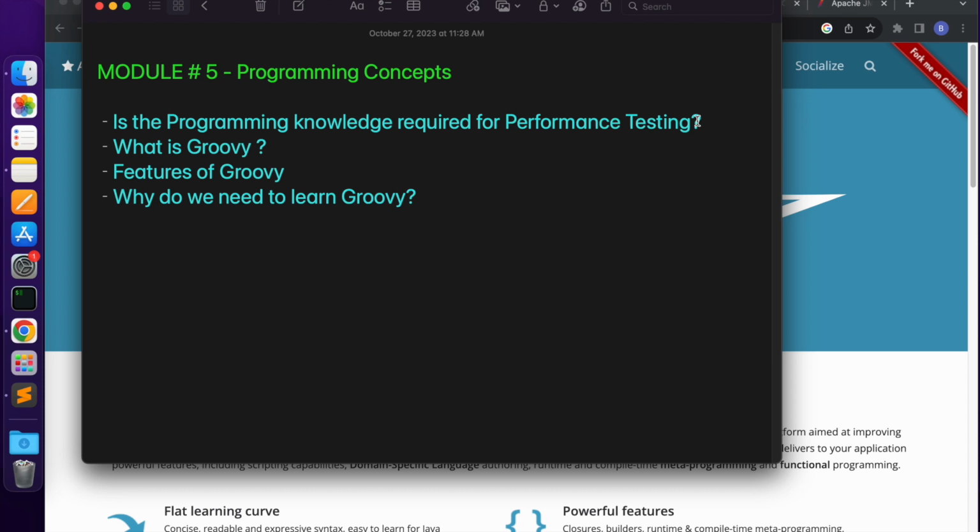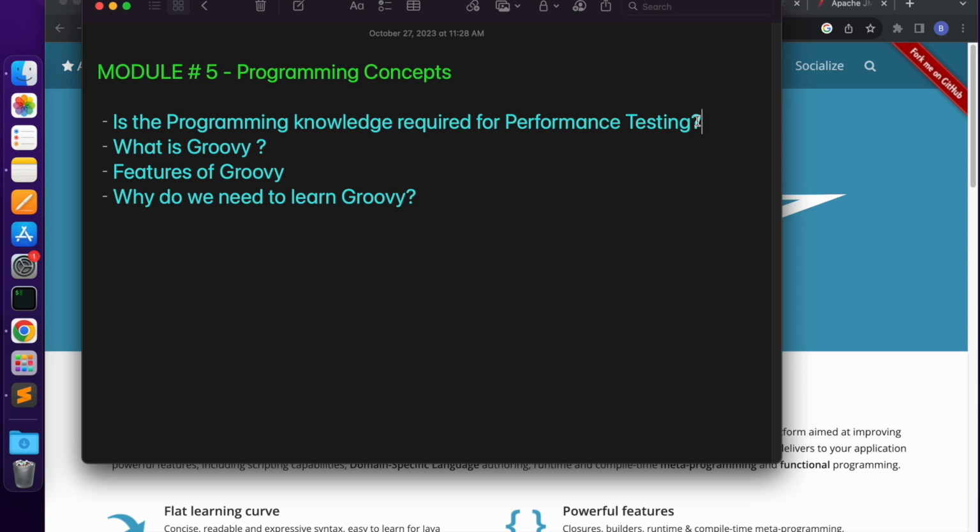As long as you are good at programming basics, that is more than sufficient. Here the programming basics are like understanding the concept of variable and data type, understanding different operators like arithmetic, logical and relational operators, understanding different conditional statements like if else, also understanding different loops like for loop, while loop, do while, and understanding different ways to handle the errors and some debugging skills. If you are comfortable with these basics, then you are good to start your performance testing journey.